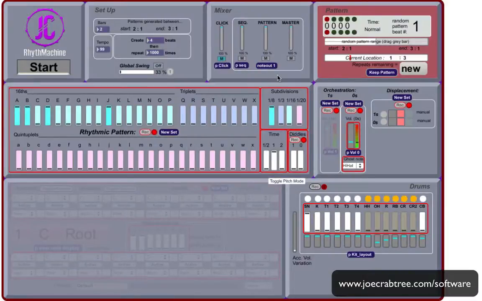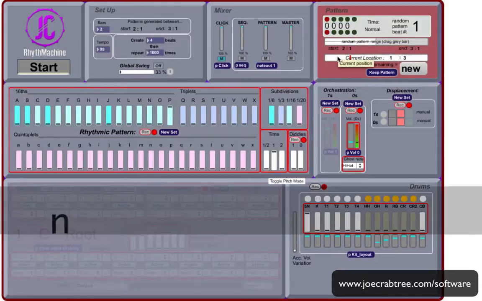So at the moment, all we have up are the 8th note faders. So that means that the patterns generated are only going to be 8th note patterns. If I push the 16th note fader up, you'll see that all of these go up as well. They're all the different 16th note faders. Now just to show you what I mean, if I pull these down, and the only one I slide up is P, if we mouse over that you'll see that it's 1, 1, 1, 1, then the pattern generated will be 1, 1, 1, 1 every time.